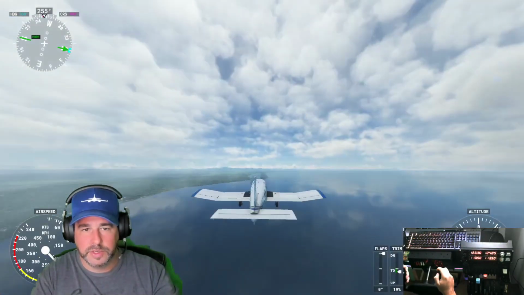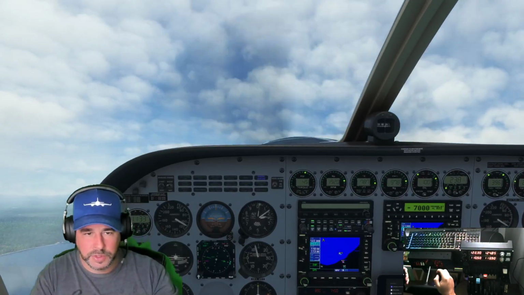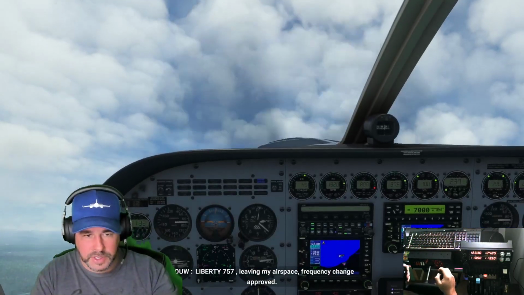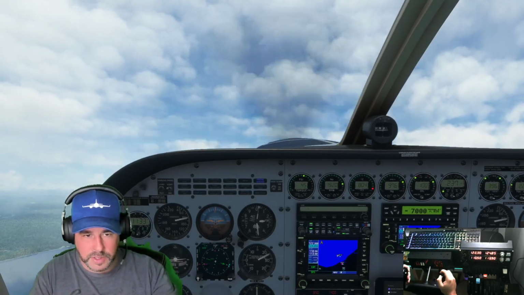Alright, there's 2,000 feet. Let's go ahead for the stall test. We're going to just bring the nose up. Bleed off some of this airspeed. Let's see how it handles. Alright, we're going 80 knots.